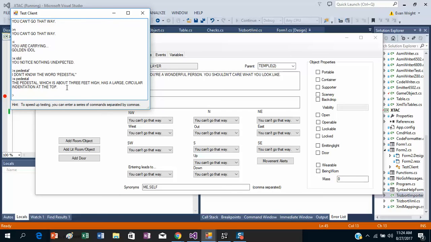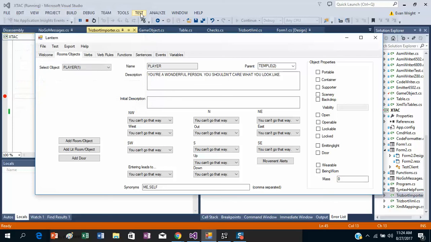What I might want to do is put something in the description of the idol to say that it has a circular bottom. So that might suggest to the player that the idol is supposed to go into the pedestal, as opposed to just blindly trying anything in the pedestal, right? You're just trying to hint the player without beating them over the head with the solution. All right, so let's see how we might do this.